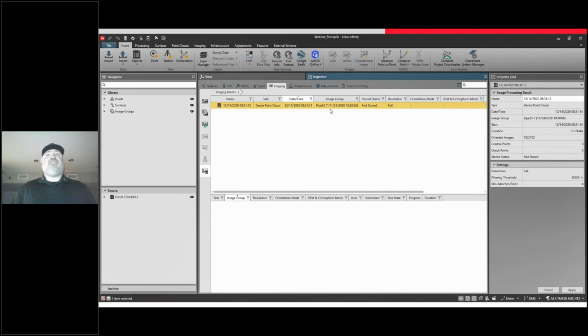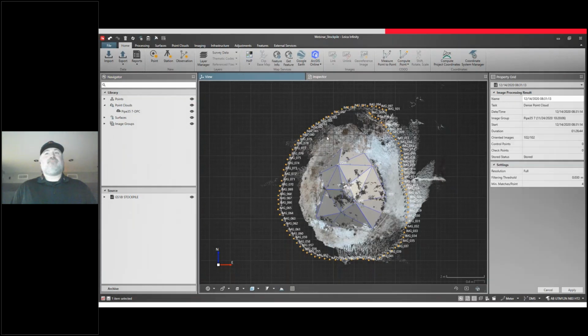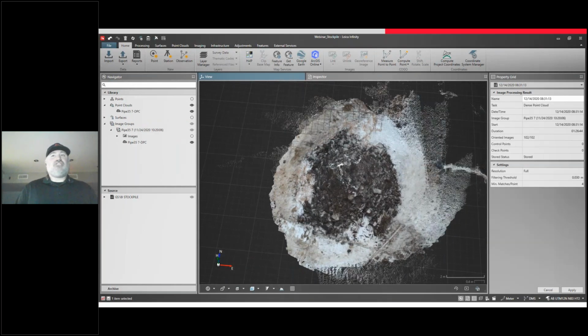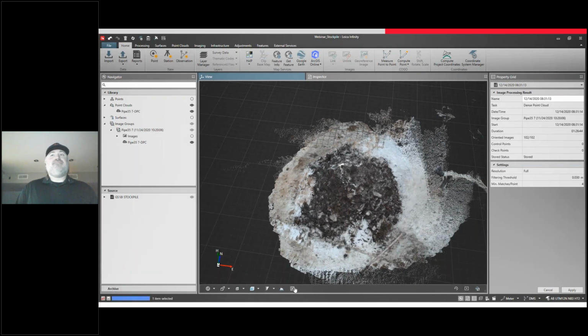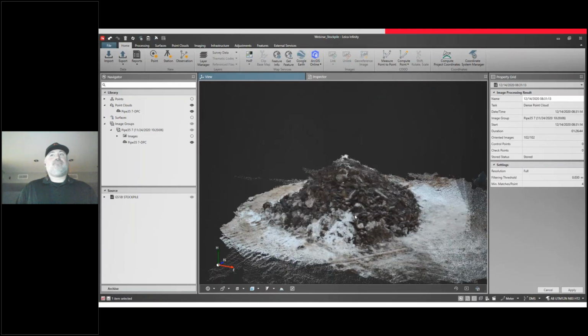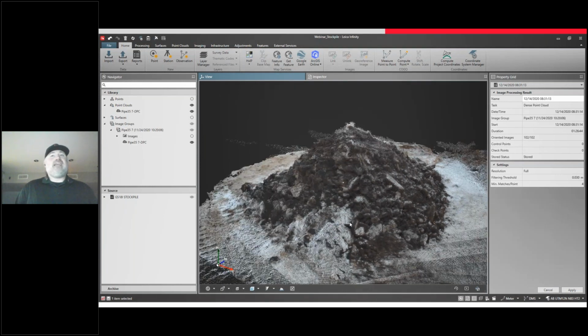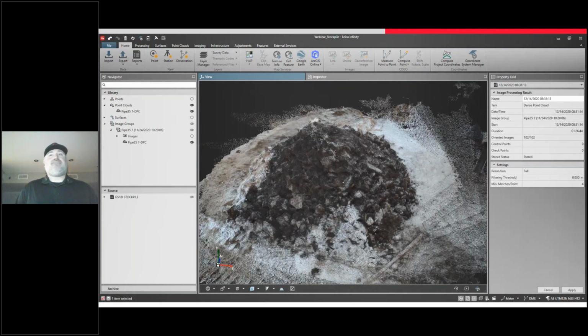Again, to see this in the 3D viewer, we just have to store the point cloud. And it becomes available in the library and the 3D view. So we're just going to clean up the view by turning off the images, the points, and the surface from points from the library. Now it's possible to just visually inspect the point cloud in the 3D view. And you'll notice it did a really good job of representing the actual stockpile in the field.